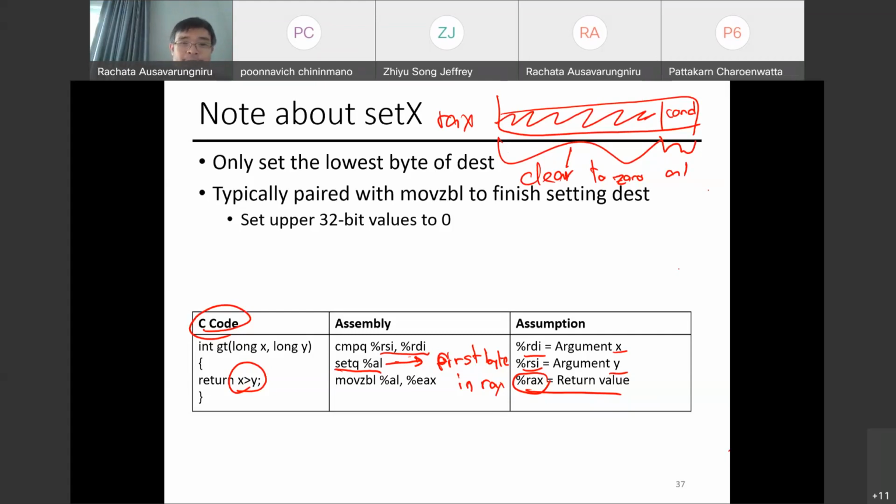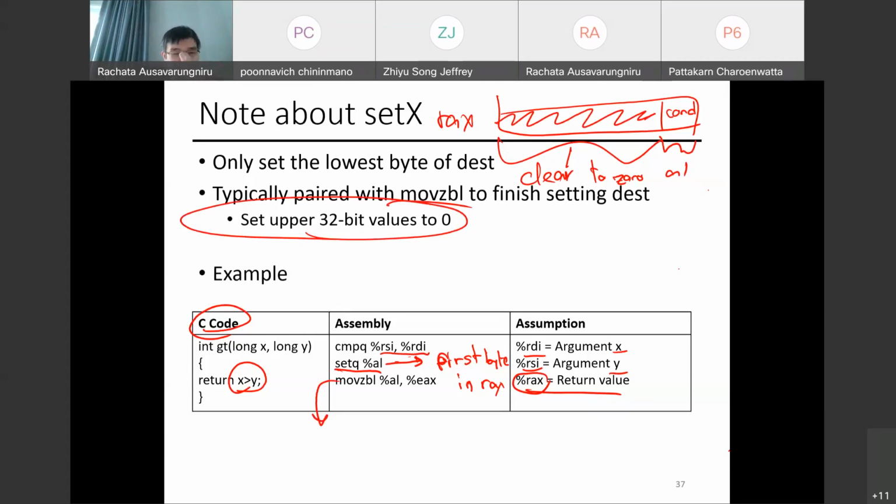To do that, you can use move CBL, which sets the upper 32 bits to 0. That's why there's a last instruction, which is the move CBL here. But what this code basically does is return whether X is greater than Y or not.